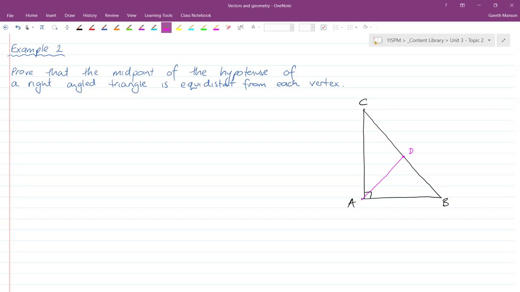Now, I already know that D is equidistant from B and C because it's the midpoint. So by definition, it has to be the same distance from both, yeah? So it's really just proving that this is the same length as that. That's what I'm trying to prove. Or that this is the same length as that. Once I've done that, I'm pretty comfortable. And again, that comes back to that property idea. So you needed to know about triangles, right-angle triangles, what a hypotenuse is. It's all basic stuff, but you're going to have to recall it as we move forward.